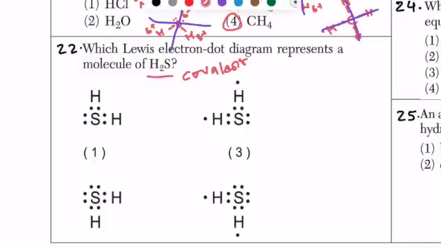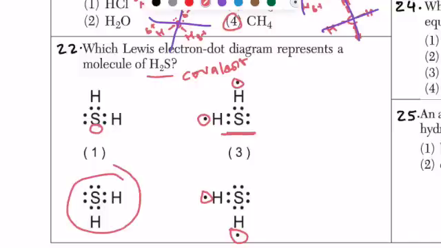So sulfur has 6 valence electrons. The 2 single electrons are going to bond with the 2 hydrogens. The problem with the first structure is that there's one side of sulfur that doesn't have any electrons, and we don't know where the electrons for hydrogens are. The problem with this one right here is that the electrons of hydrogens should be shared with sulfur. Same problem over here. The electrons of hydrogen should be shared with sulfur. So the one where everything is facing in the correct direction is this one. So that's your answer.